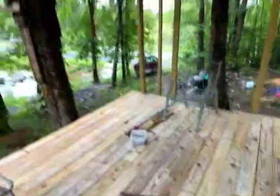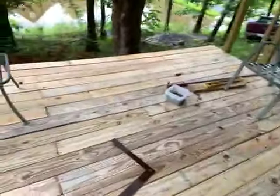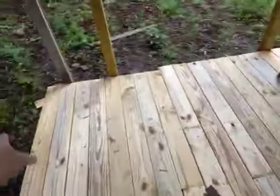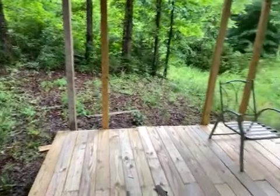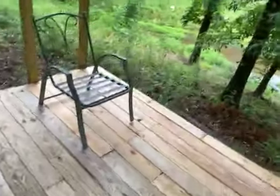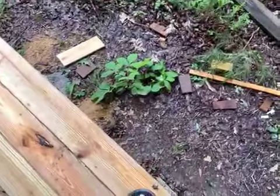We've got a deck underneath the tree house now. This will be where the bathroom is — maybe over in that corner right there, or maybe this corner back here; I haven't decided yet. I'm going to screen it in, so it'll be a screened-in bathroom down here. This is how high I built this tree house — that's about four foot off the deck right there.